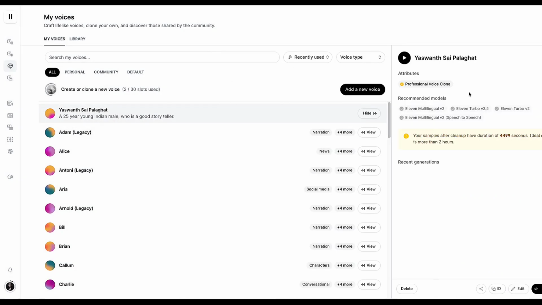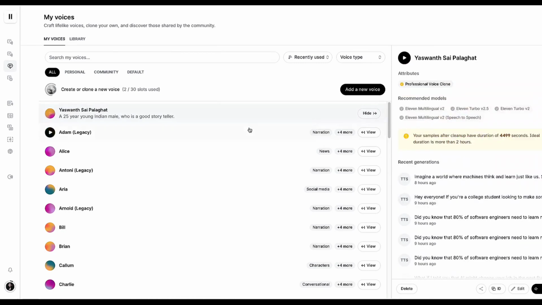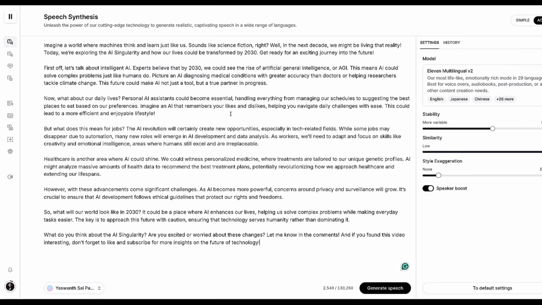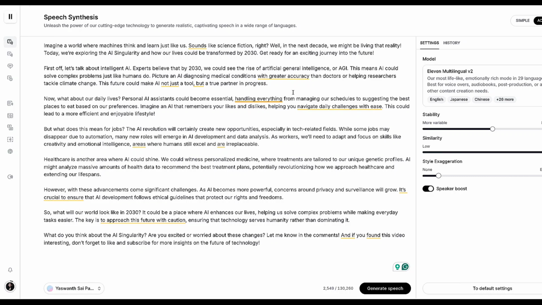If you can see here, this is what it looks like. I will also show you how it sounds. So if I paste some text here, this is where you can paste your text and it will convert to speech. You can adjust settings for everything. You want more stable or you want similarity. Similarity is very important because the voice should sound exactly like me. So I need to select similarity level high. So let's listen to it if you want to see it.